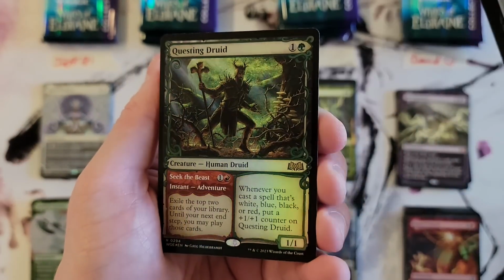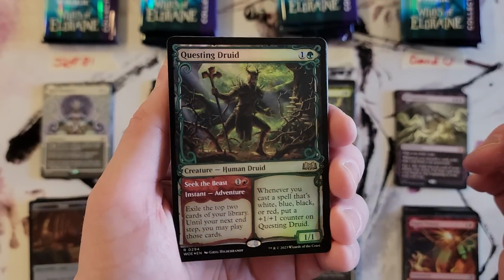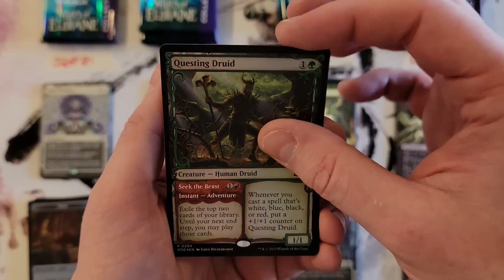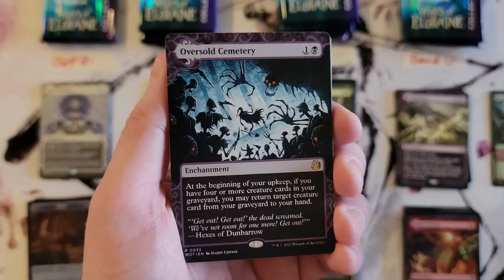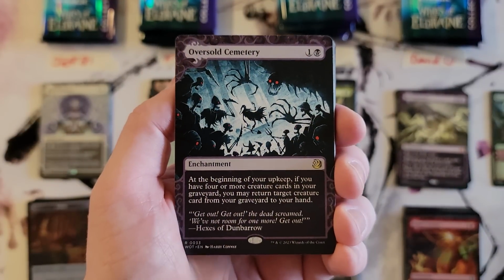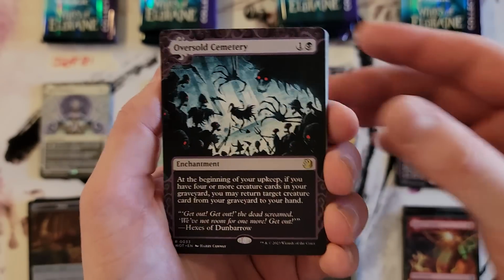All right, here we go. We got Questing Druid, sweet card. That's in the showcase foil, that's a 2. Overgrown Cemetery, that is a... That card went from like hardly any printings to like all the printings very quickly. It's kind of a funny thing. That is a 4.